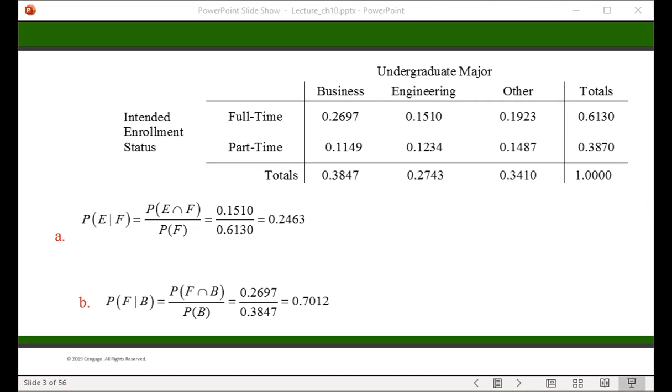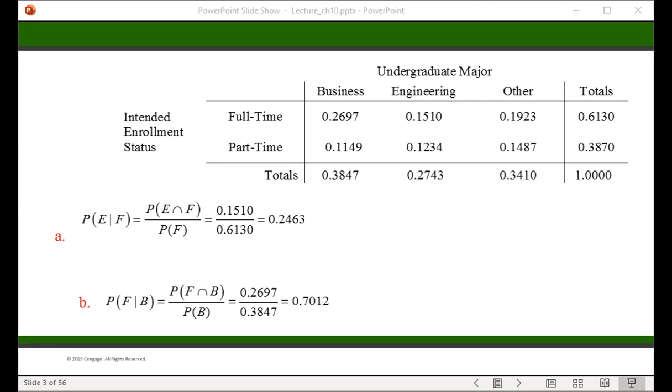Part B of question 1 is, if a student was an undergraduate business major, what is the probability that the student intends to attend classes full-time in pursuit of an MBA? Well, again, this is a conditional probability. What's the probability they'll attend classes full-time given that they are a business undergraduate major?